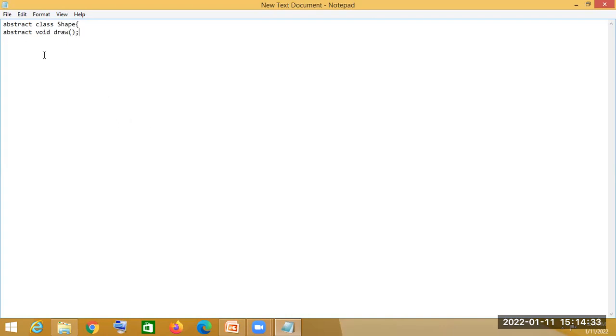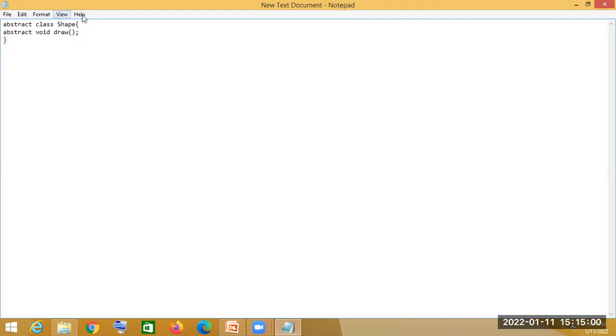Okay, so you see this method. In this method we didn't use any method definition. That means this method doesn't have any body. You see, only the name of the method is given, and before that the abstract keyword is used. So this method has only the name but doesn't have a body.